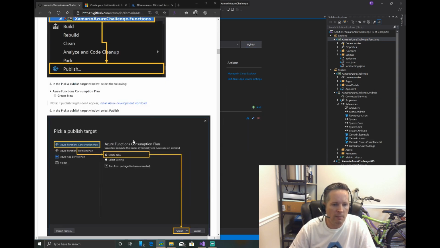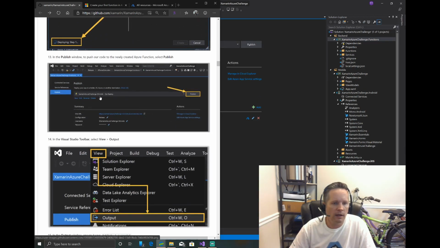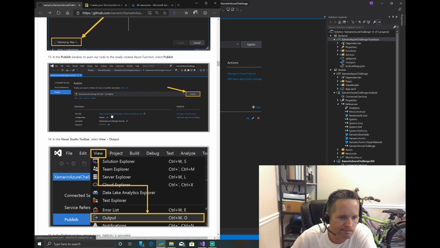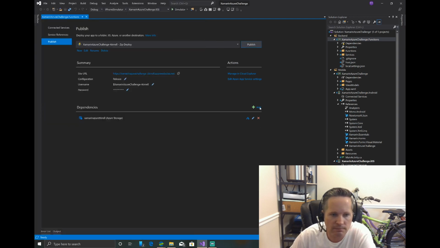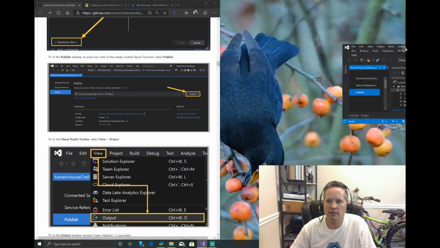So if I come back over here, and I apologize for the scrolling, it says zip deploy, and I can click publish. Just want to make sure the site URL is right. All right, that looks fine. And I'll hit publish. I could snap this over now.